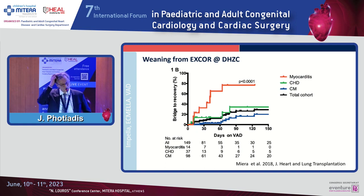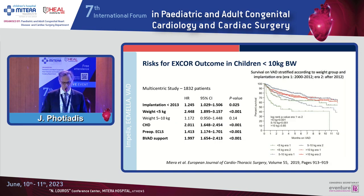With the Berlin Heart, we have much longer waiting times. That gives the heart time to recover. So for myocarditis, we have up to 70% recovery and then weaning. But we also have about 20 to 30% in other conditions, like congenital heart diseases or cardiomyopathy. Risk factors for mortality for XCOR are listed in this study: earlier implantation, lower weight than 5 kilograms, congenital heart disease, pre-op ECMO or biventricular assist device.